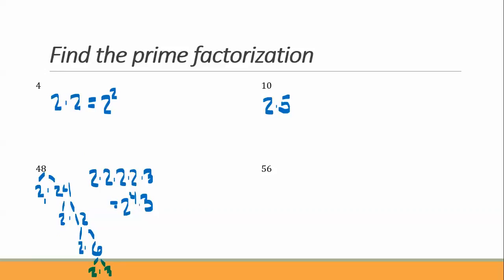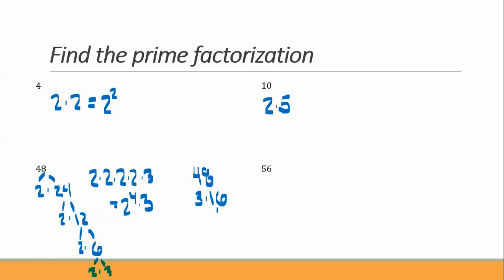If you don't know that, one of the reasons we did the divisibility is because then you can just use your divisibility rules and say this is even and divide by 2. This is even and divide by 2. This is even and divide by 2 again. Or if you know that 48, for instance, is 3 times 16, you could do it that way.